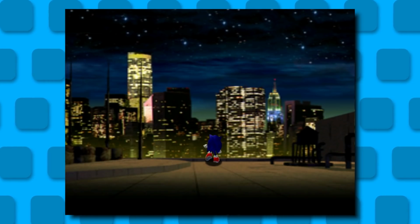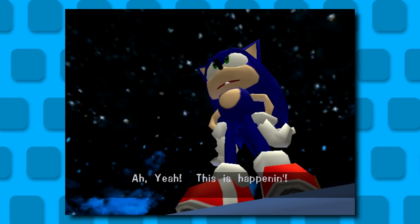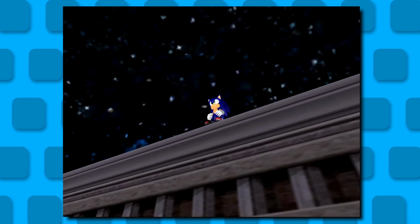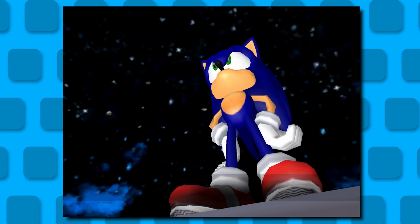Because if you just take a look here, of course it's nighttime, and we can see that. Sonic is definitely looking like he be in the night. But if you look at the same scene again in SADX, it kind of looks like Sonic partook in some of the forbidden Kool-Aid from inside a glow stick, because this man is positively shining.